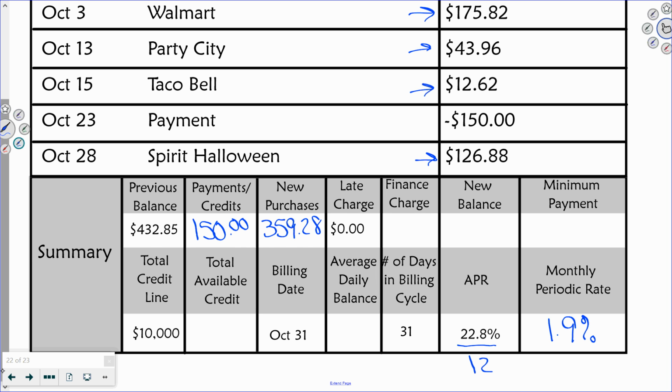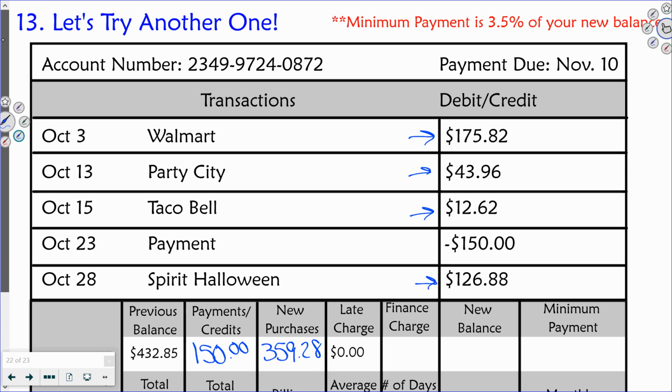Let's go back through, and I told you I will always start on the first of the month. Okay? So how much did I owe before the statement came back to me? 432.85, starting with that previous balance. 432.85. How many days did it sit at that? October 1st, October 2nd. What happened on the 3rd? The 3rd it changed. So 2 days. The 1st and the 2nd, it sat at that balance. On the 3rd it changed.